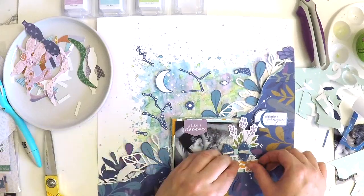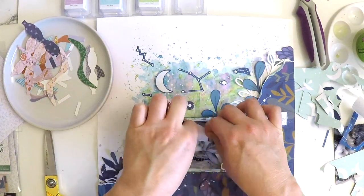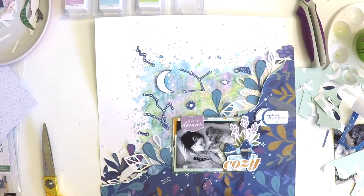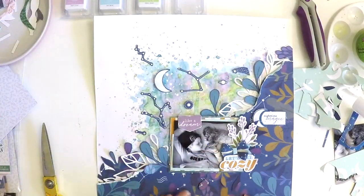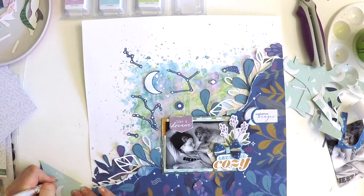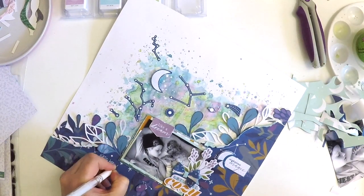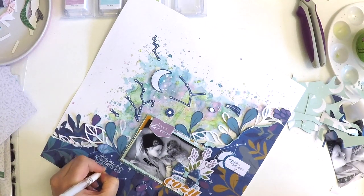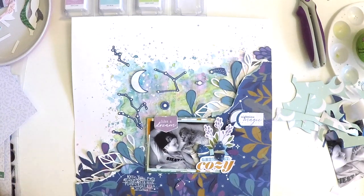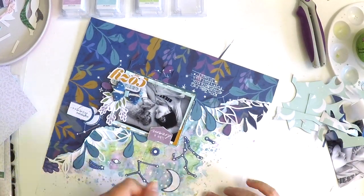That bow is going to anchor that title and create a gorgeous little embellishment cluster on the side. Have you guys seen this new Days of Splendor collection? I've done an unboxing video of the entire collection — I'll link that below. It is absolutely stunning for your autumn/fall themed photos — beautiful, warm, and the colors are stunning. How gorgeous are those puffy stickers? I didn't end up using any of those, but I know every layout I do with this collection I'll pull those out. Now I'm coming in to do some journaling with my white Uniball pen — it's a little temperamental so I try it on some scrappy paper first before going in and adding hand-drawn little stars to bring those constellations to life.